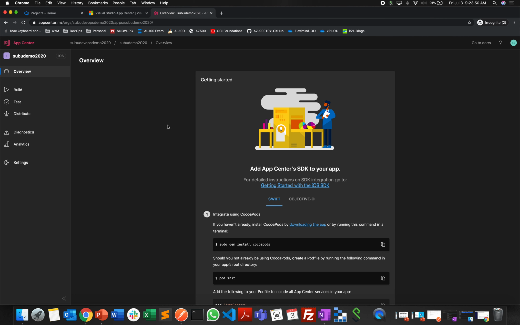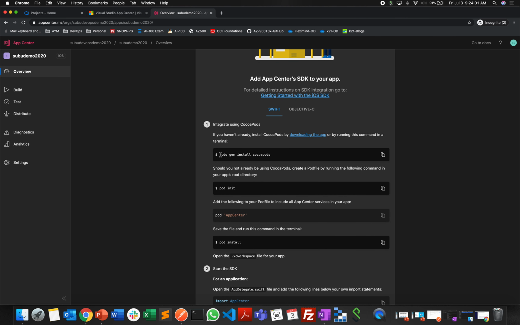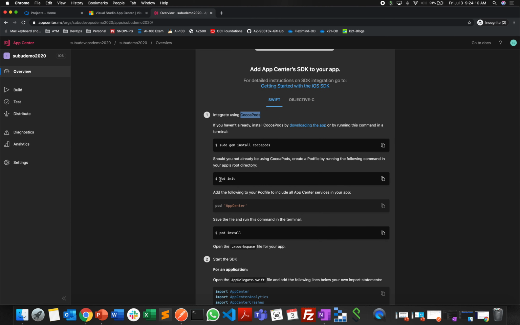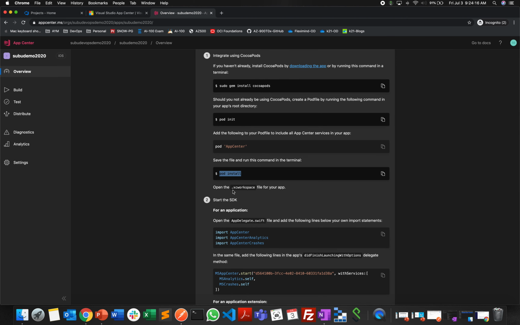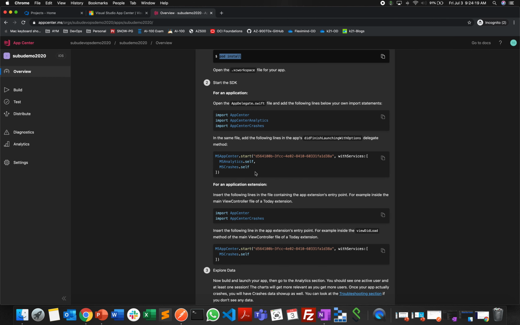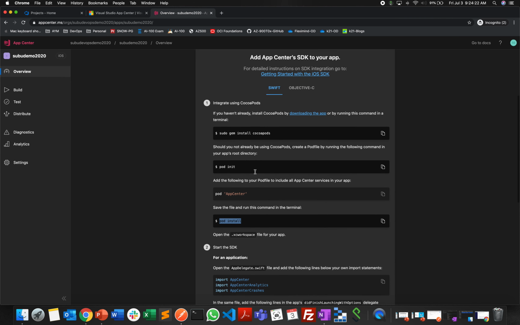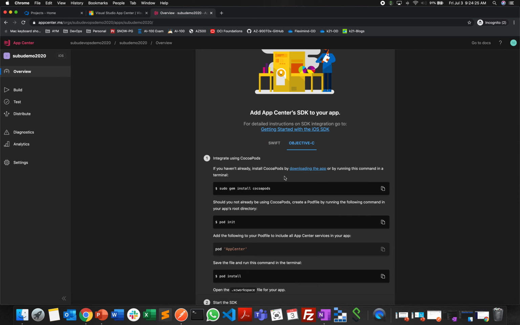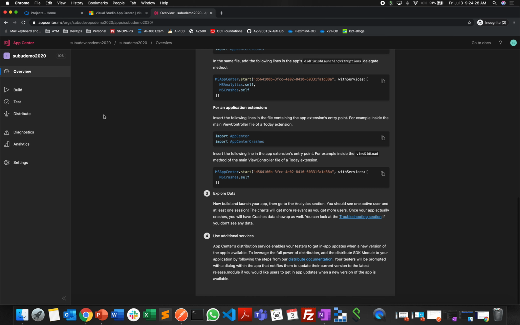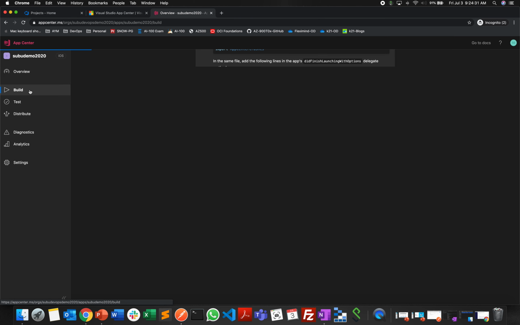If you remember, when you create a new repository in Azure DevOps, you have an option of adding files from local, or you can import from other repositories as well. Similarly, it gives you an option to install these things with CocoaPods. CocoaPods is a dependency manager used to build your iOS apps, and you can do a pod init, then go to the App Center and do a pod install. You have to open this particular workspace and add these options as an SDK. This is just for your developers if they are interested in using Swift or Objective-C.